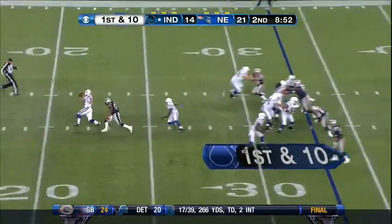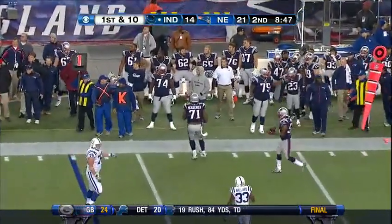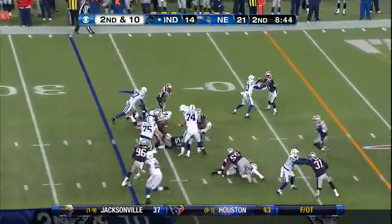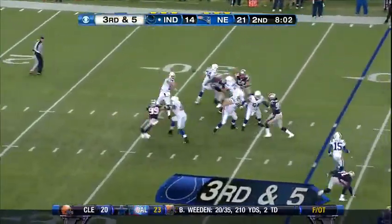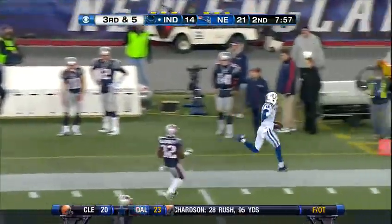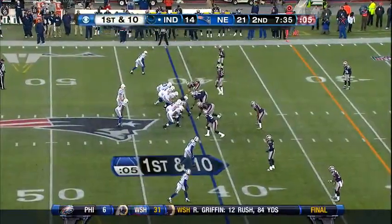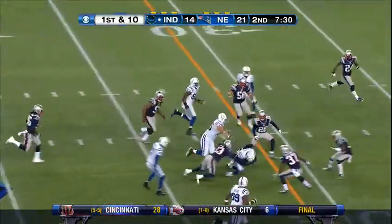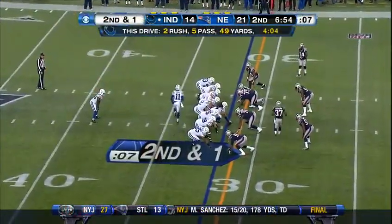1st and 10. Coming in on Luck. Able to get away. And just throw it away. 2nd down and 10. Ballard with a wiggle. And Dederick on his back. 3rd and 5. As Brazil makes the cut to pick up the first and a whole lot more before Dennard pushes him out of bounds. And on first down from the gun on the New England side of the field, there's Avery. Blockers in front, and Avery straight ahead for about 10. And he's coming back and putting together a drive here. 2nd and 1.